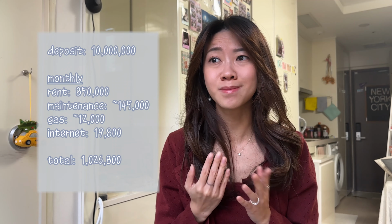I mean, it is quite expensive. It's more expensive than the last place that I was living at, but that place was near Gimpo Airport, which is a bit further than everything else. It is a bit bigger. It actually looks exactly like this current apartment, but maybe like 2 feet longer, so I have more space between my bed and the living space. But it is farther and no one really comes to hang out with me there.